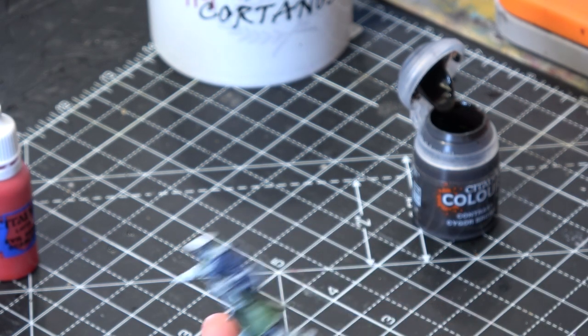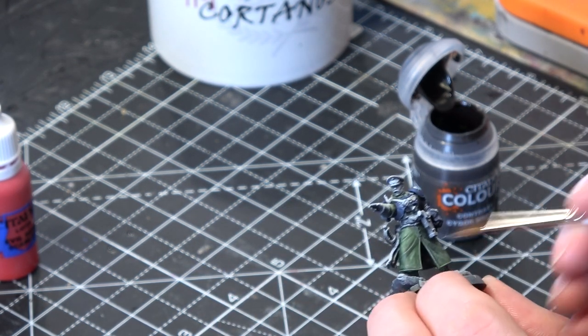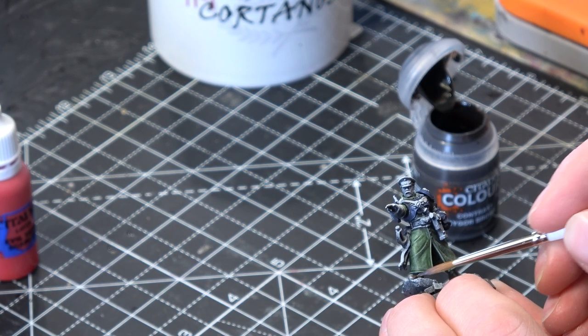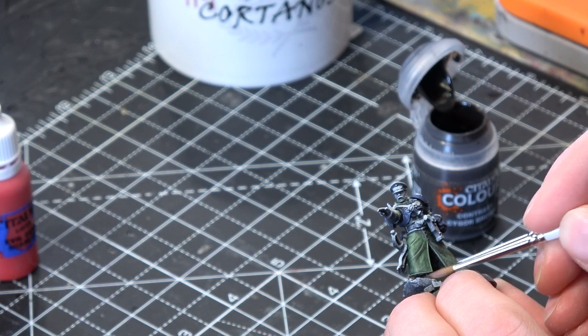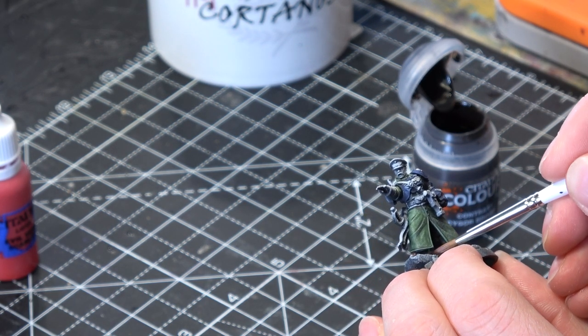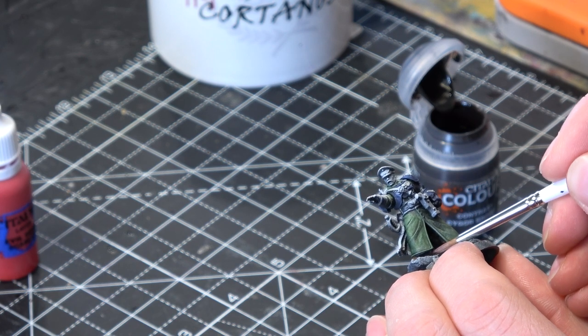What's fun about painting a new model is I have to figure out where all these colors go. You can see this is one of the much more saturated contrast paints, so it really does go on very nicely. But this one I find you really just need one layer of, so I won't be doubling this one up.